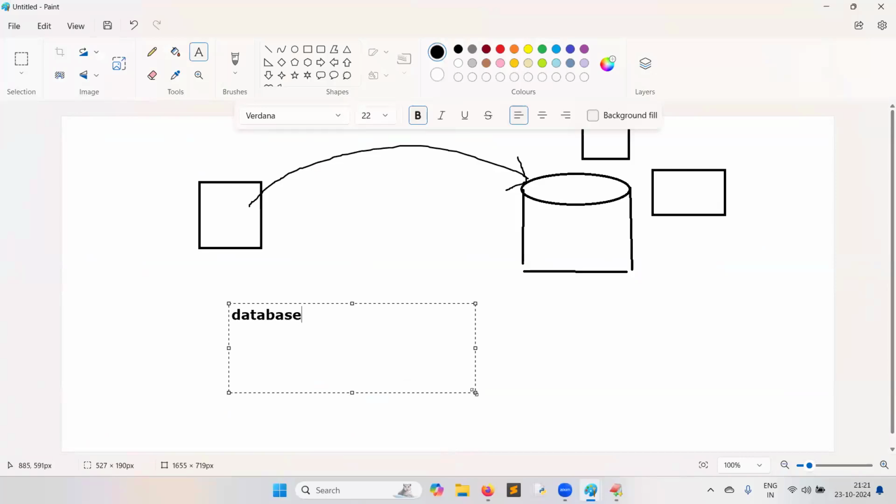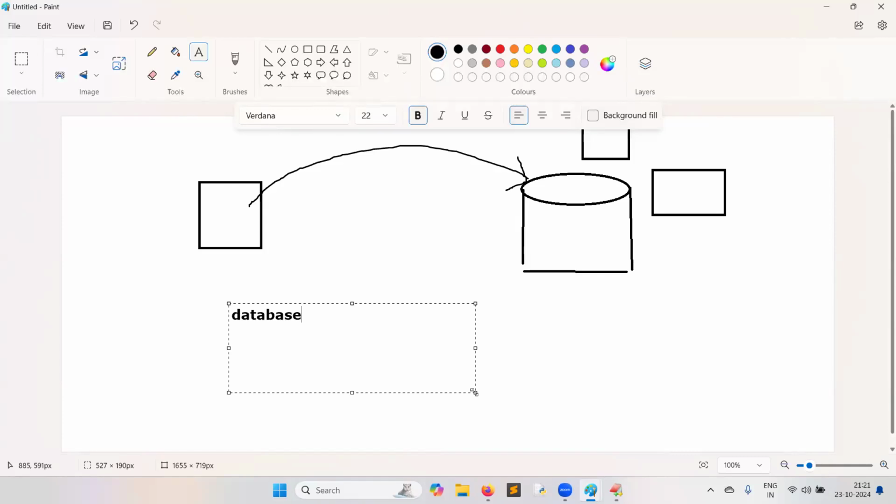Database is not MySQL or DB2 or MongoDB or Oracle or Sybase or SQL Server. Wrong. You know what a database is? A collection of tables of the project, a collection of tables and associated data, the triggers, the relationships, the exceptions of that. That is nothing but a database.